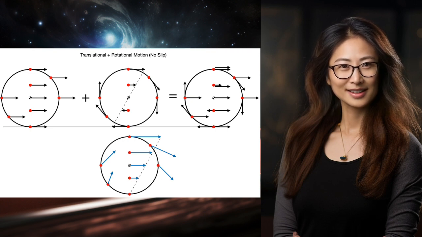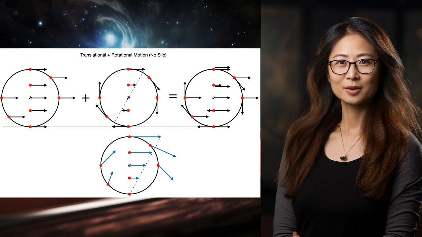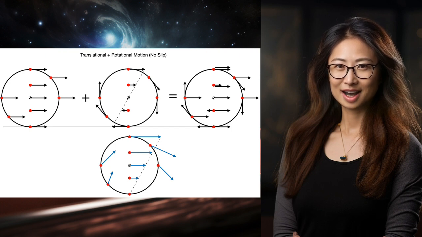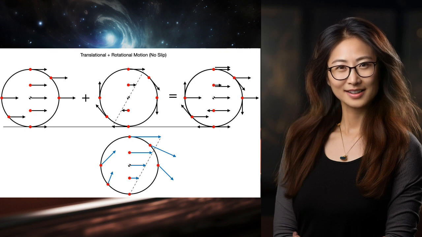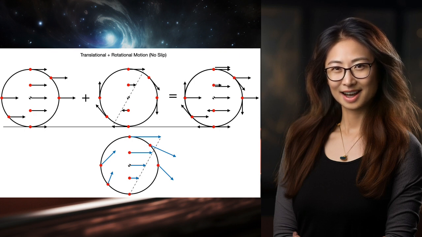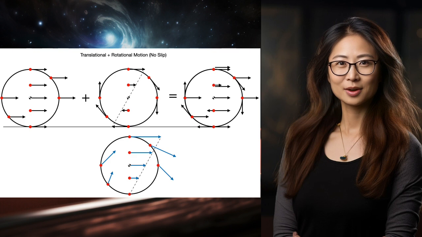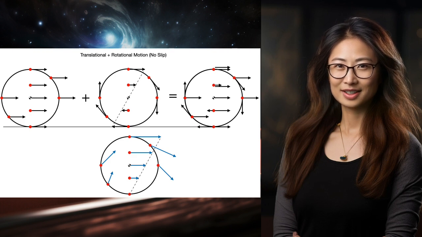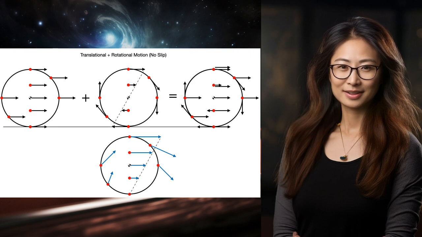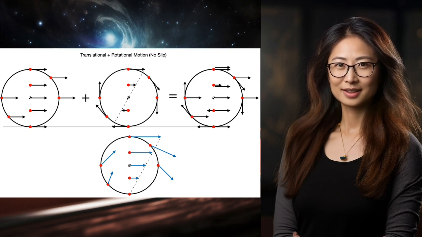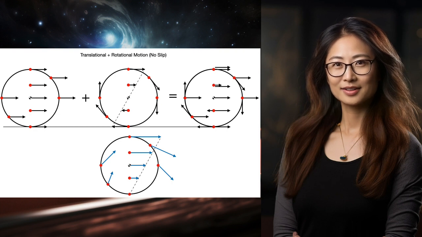1. The point in instantaneous contact with the ground is not moving at that given instant. This is a consequence of the no-slip condition. 2. Since the point of contact is not moving at that instant, it is similar to the center of mass in the pure rotational case, and we can sketch a dashed line from that point to the tip of the top velocity vector. This is an important observation. The sphere is not rotating about its center, but instead it is rotating about the point of contact.